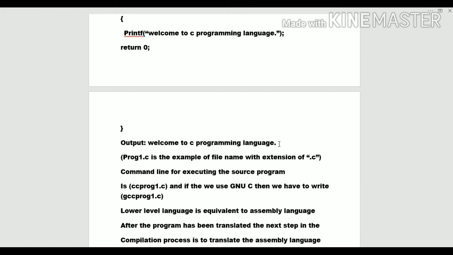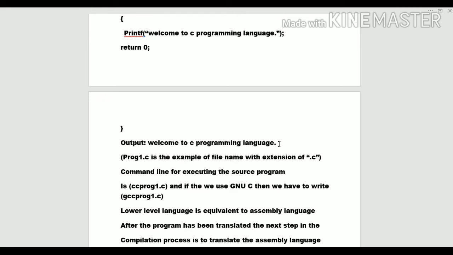Now I'm going to start the steps for compiling and executing the program, meaning how the system executes the program in reality, what happens inside the system while you are executing the program. Before telling the steps, I want to tell you what a compiler is. A compiler is a software program that analyzes a program developed in a particular computer language and then translates it into a form that is suitable for execution on a particular computer system.